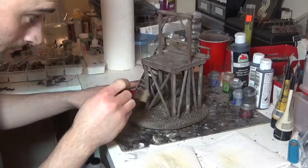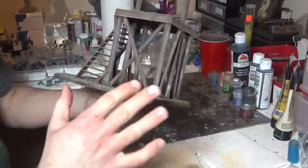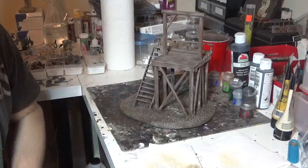All right, so there it is. That is it for the paint job. So I really like this final stage because not only, like I said, does it unify the entire piece, but now, because of our black ink and because of the cinnamon brown dry brush, now you can really pick out the wood grain lines on dowels as well as on the popsicle sticks. Plus it just adds a nice little dusting fog to the entire piece. So that is it as far as paint. So I'm gonna go wash out my brush, and then we're gonna throw some grass on.